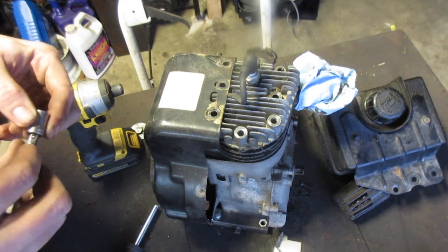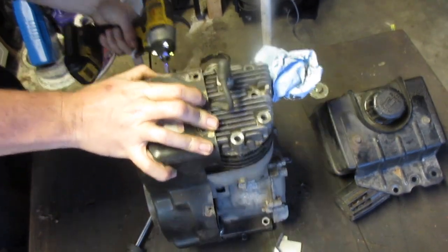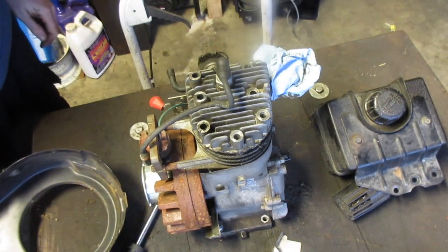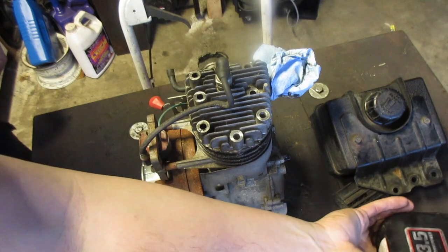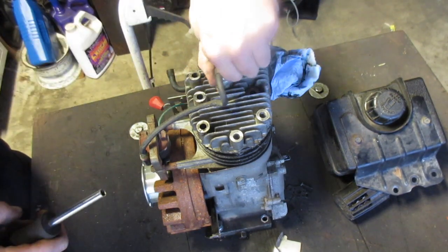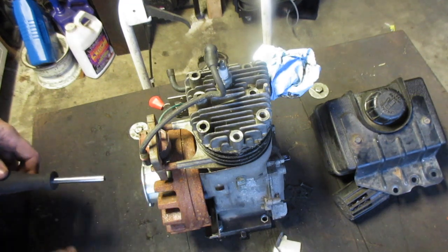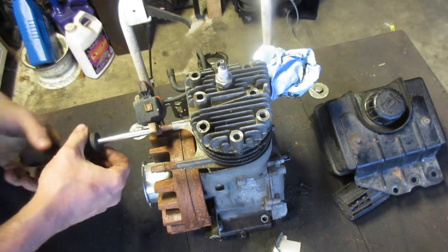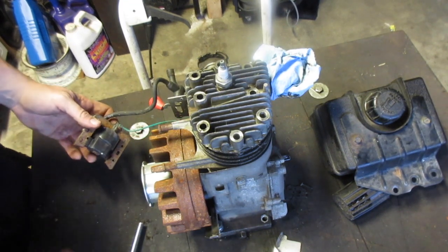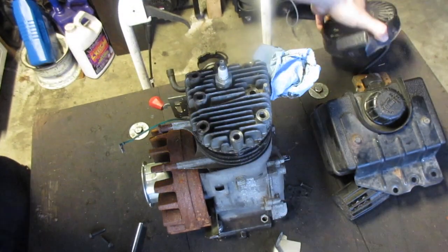I think this is either a 3/8 or 9/16. 3/8. I don't think I'll keep the cover. This coil's good to have. And these. Let's make a pile of everything we're going to keep over here.